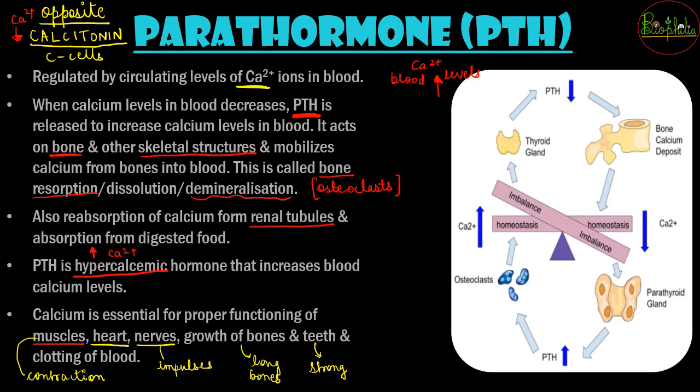So here you can see a very beautiful flow chart that will help you to understand कि calcium levels अगर बढ़ जाती है, what is going to happen? There is going to be imbalance, and because of calcium levels increased in the blood, thyroid gland is going to be stimulated, majorly the C cells or the parafollicular cells, and PTH secretion will be reduced. क्या होगा? पीटीएच का सिक्रीशन कम कर दिया जाएगा, और जैसे ही पीटीएच का सिक्रीशन कम हो जाएगा there is going to be bone calcium deposition. यहाँ पे पीटीएच कम होगा और वहाँ पे कौन इंक्रीज हो जाएगा?